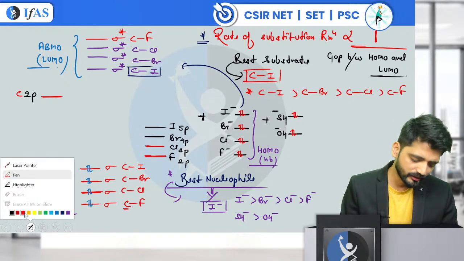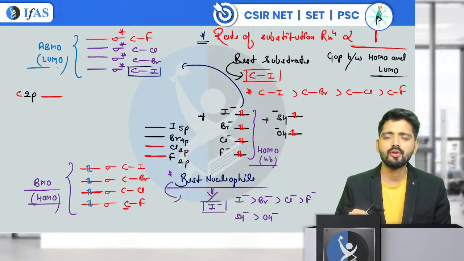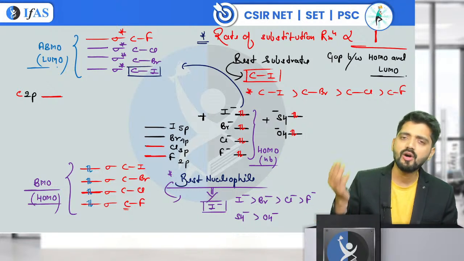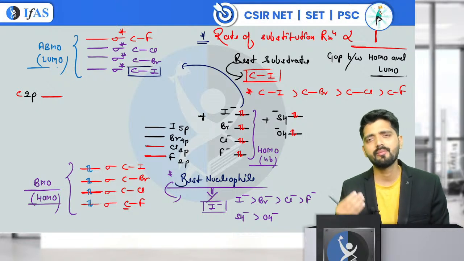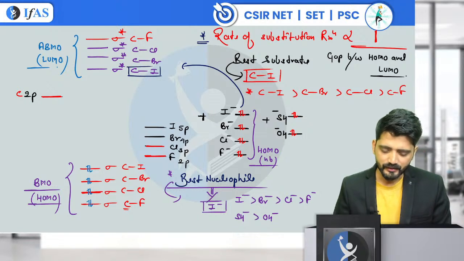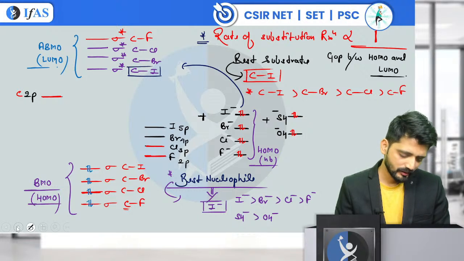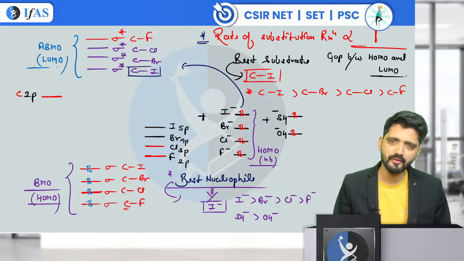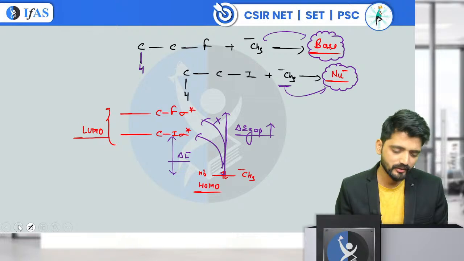Now in any molecular orbital diagram, we see that the gap between HOMO and LUMO should be low in order to have a faster rate of substitution reaction. So those nucleophiles which have their HOMO higher in energy and those substrates which have their LUMO lower in energy are said to be the best nucleophile and best substrate respectively. The same thing was explained with the help of classical theory also, where we saw that if the size of the anion is very big, then the nucleophilicity will be very high, and the same MOT also says that if the HOMO is very high in energy, then the nucleophilicity will be very high.